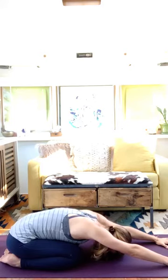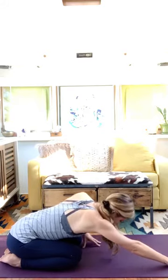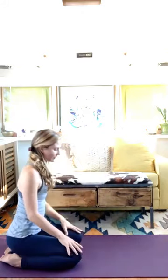And just know that this child's pose is a place you can always come back to anytime in your practice. Allow yourself to be here and practice with the body you have today and do everything that you need for yourself. Take another full inhale in child's pose. Exhale, crawl your hands back to your knees and come up to kneeling.